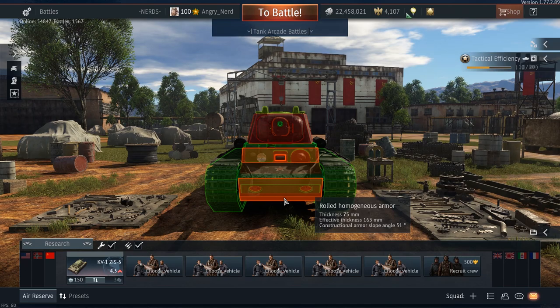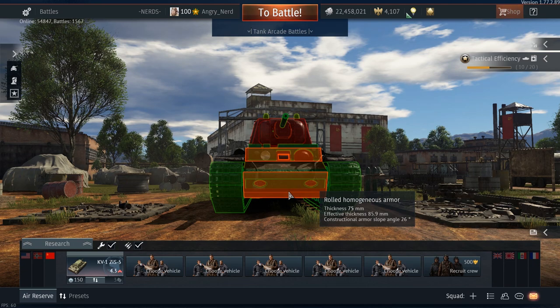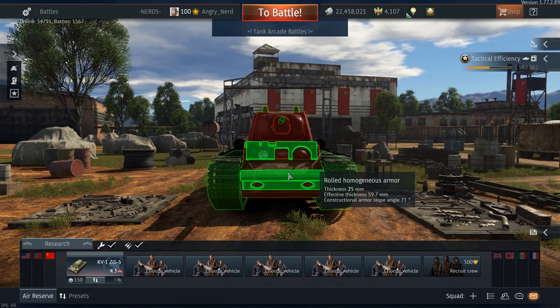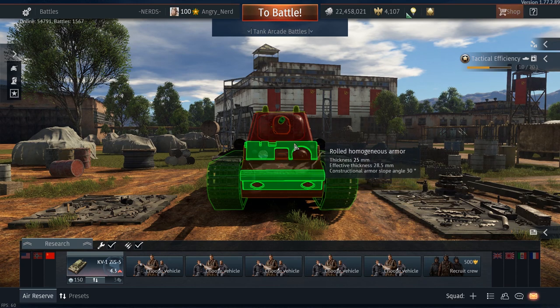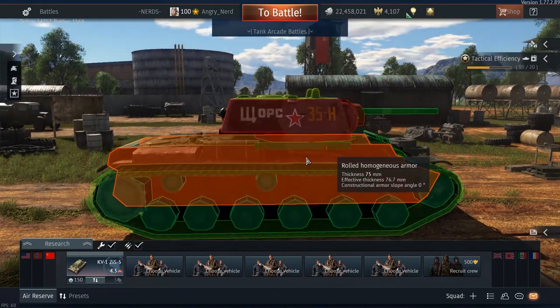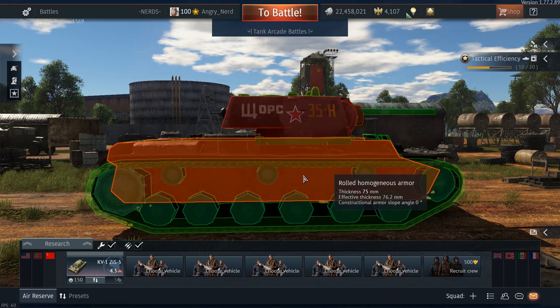The orange layer down on the lower glacis has an effective thickness at a 26 degree slope of 85 millimeters. And then as you come up, you get that additional green layer of 25 with a layer right there on the corner. So the KV-1 ZIS-5 is extremely well protected from the front. But from the side, it's weaker, but it's still good at 75 millimeters of armor.